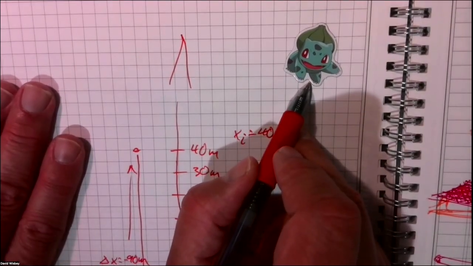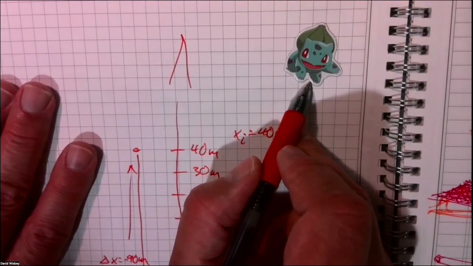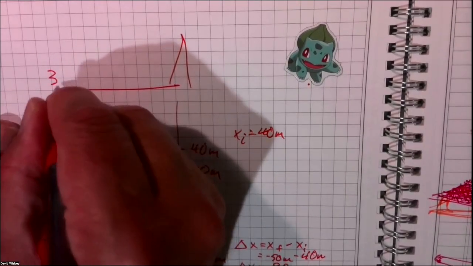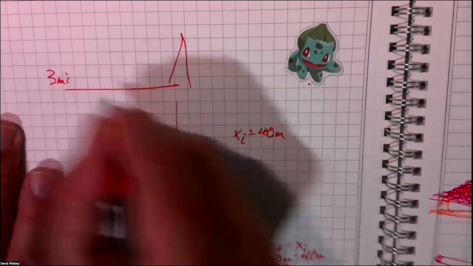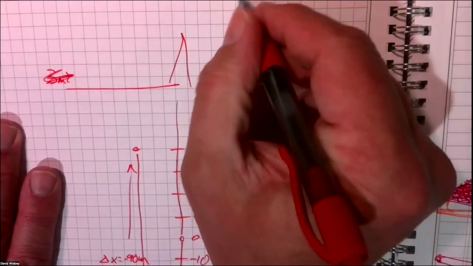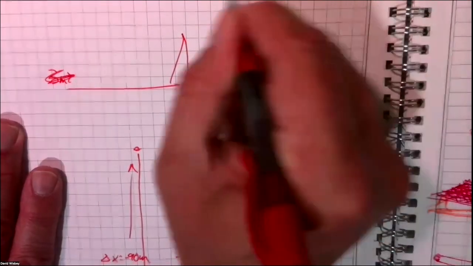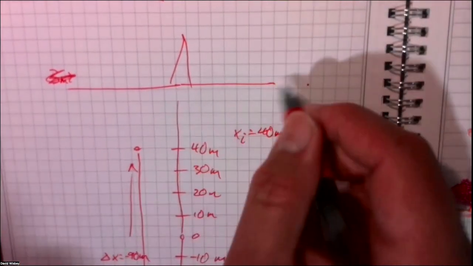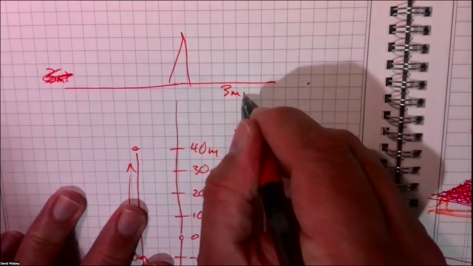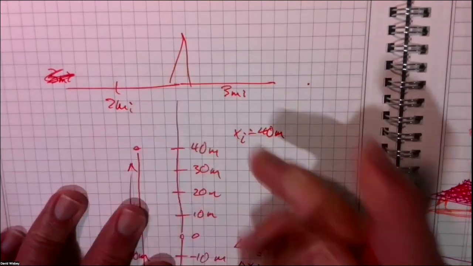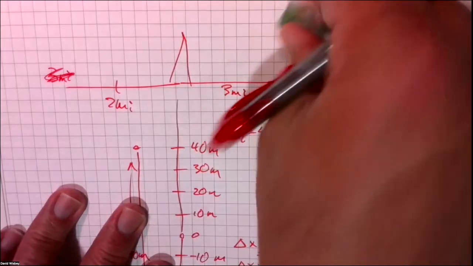Oh man. All right. So they start 3 miles east of the water tower. No, that way's west. Okay, so this way is east and this way is west. And so they start 3 miles east of the water tower and we end up 2 miles west of the water tower. Okay, so we start off over here.